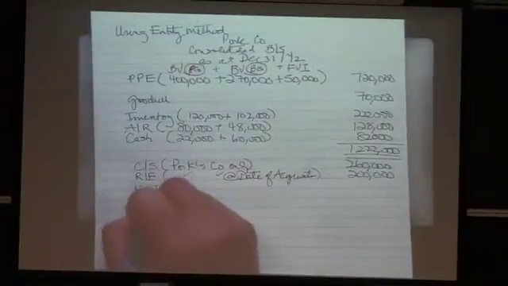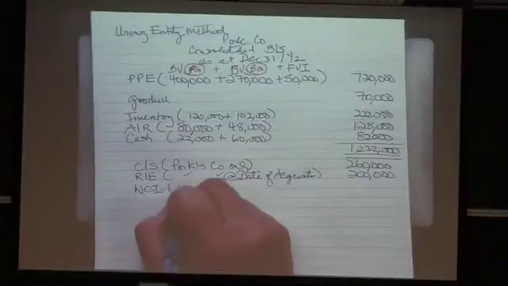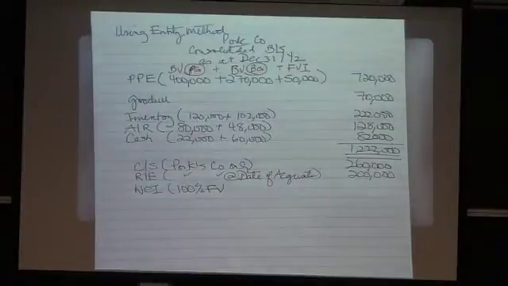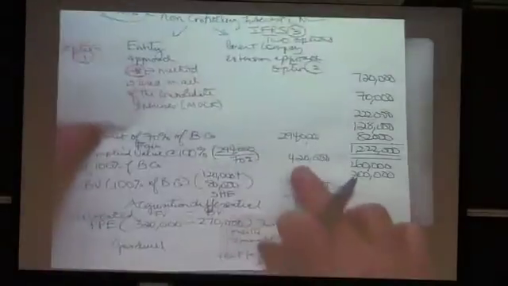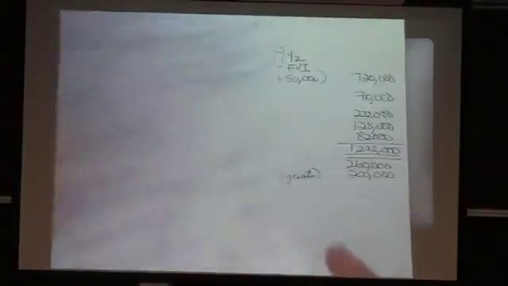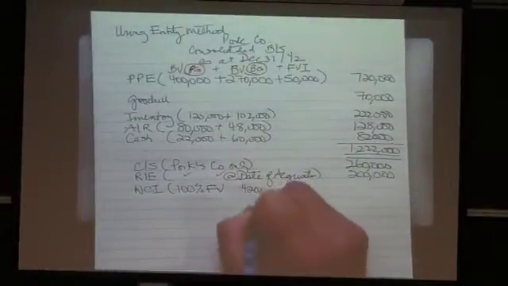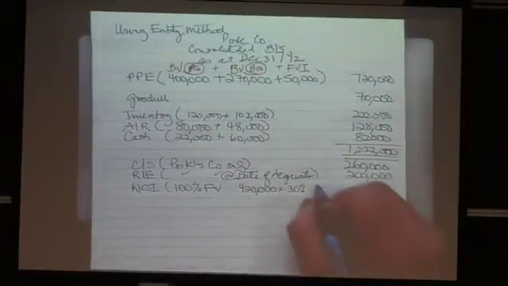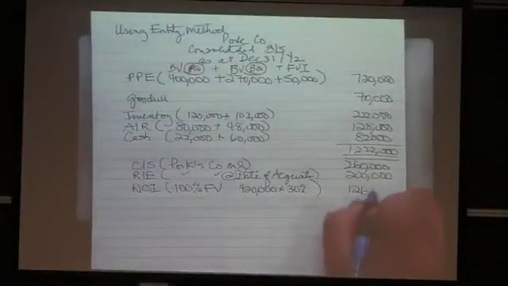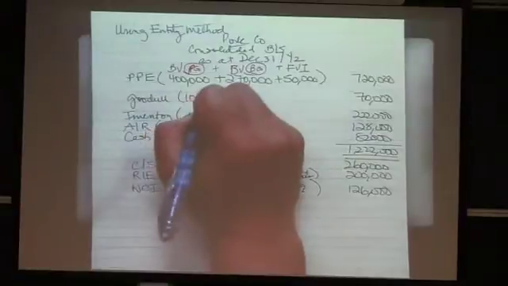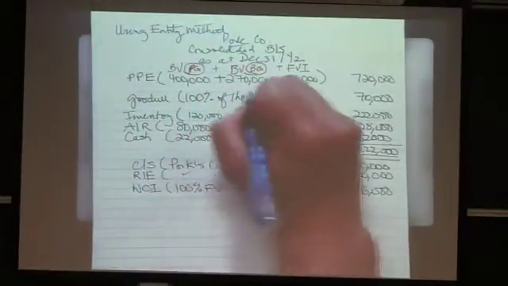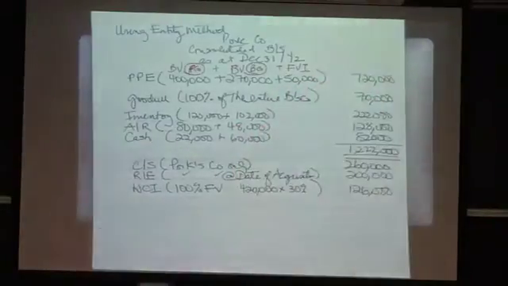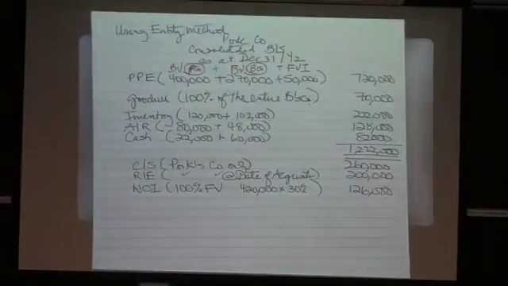We've got non-controlling interest, and this one is 100% of fair value. In this case, the fair value of the implied value of the business was 420. Remember we saw this? That was the 420. And I'm going to show 30% of that as the value of the non-controlling interest. Remember, this goodwill is also 100% of the entire Barrel company, right? So that would be the entire 100%. This is called the entity method.